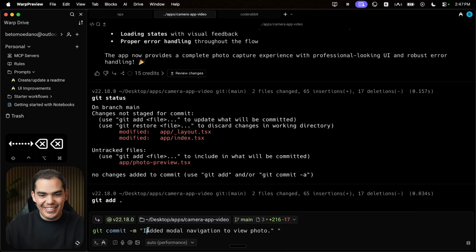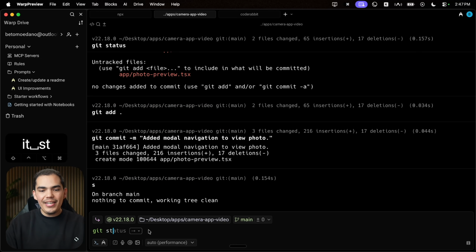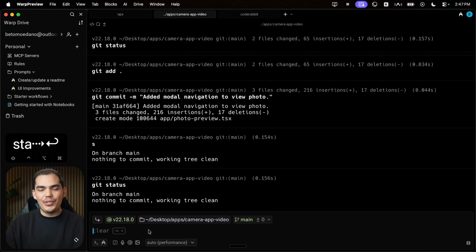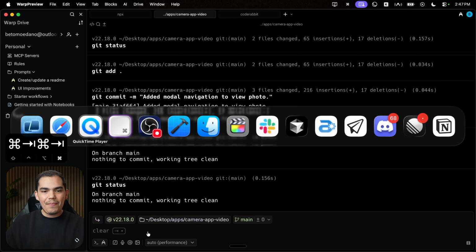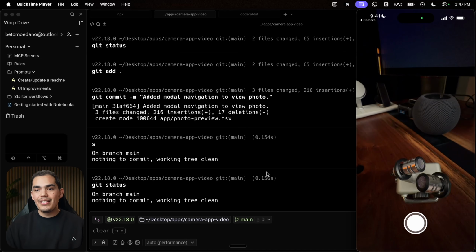And let me remove the extra stuff. Hit enter. Great, and now if I say git status, we don't have any changes. Now, a couple of things that I want to add to the camera. We need to be able to control the flash, returning the flip button to use the other cameras. So let's do that.